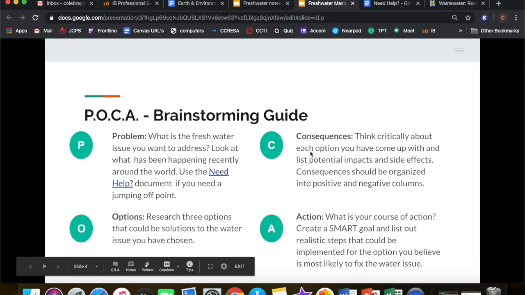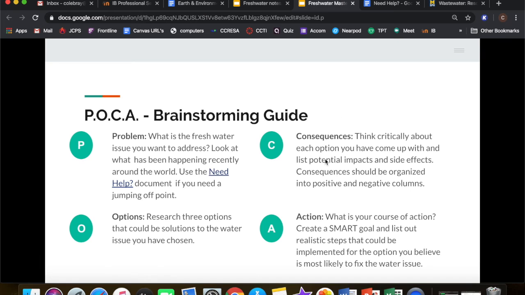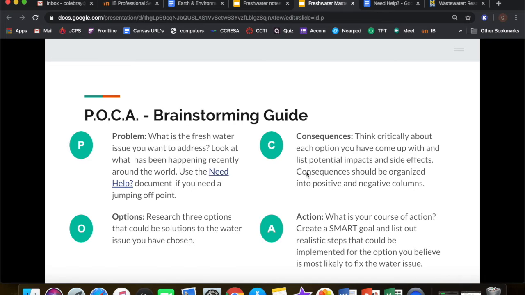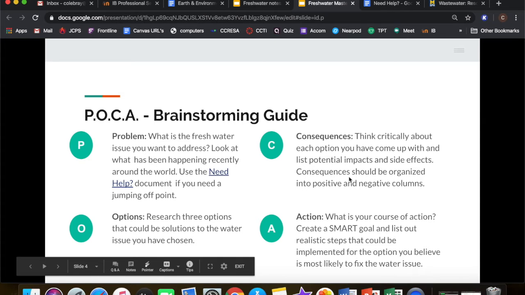You should have 3 different consequences for each option. Consequences should be organized into positive and negative columns. That means you should have the positive, which are the good things your options provide, and the negatives in a different column. So you should have negative and positive consequences in different columns for each of your 3 options.